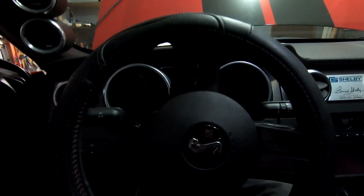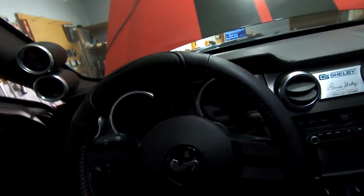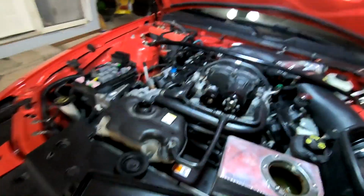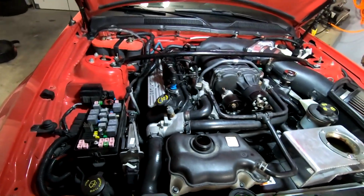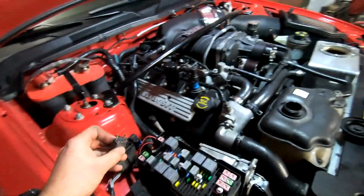All right, nothing sounds funky. I think we're all right. See what we got going on. Nothing too glamorous. Cool. Sounded like she was going good on all banks. Nothing too crazy there. Pop our relay back in.